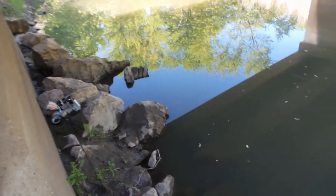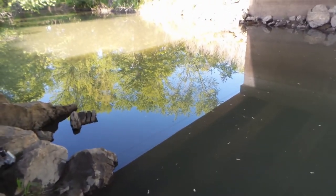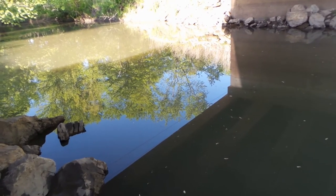But I'm going to toss these two out. And then tomorrow or the next day, I'll come out here and check these right before I go out fishing. Okay, guys, it's the next day and I'm down here checking the minnow trap.